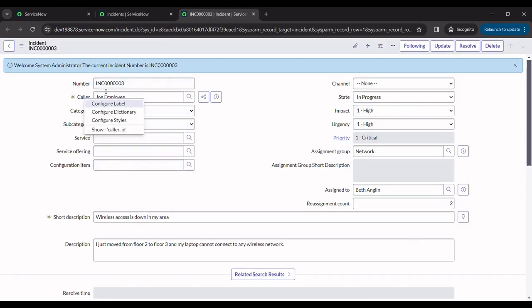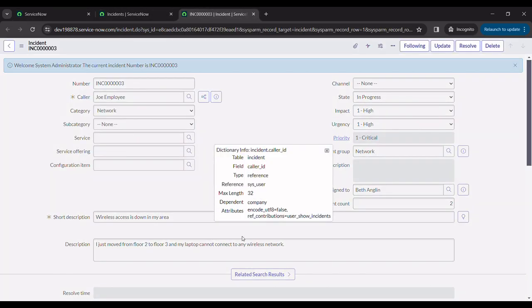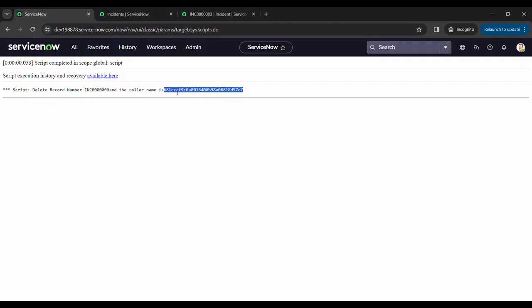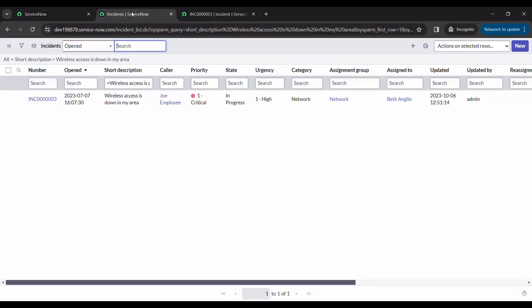The reason why I get the sys id is because if you click on show caller id, it is a reference field. So it is pointing to the sys id of the user Joe employee. So the sys id of the user Joe employee is 681cc9f and so on. But this is just a bonus.